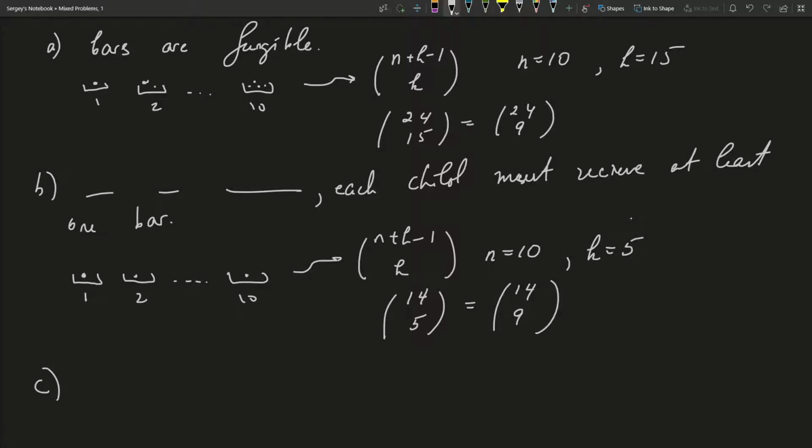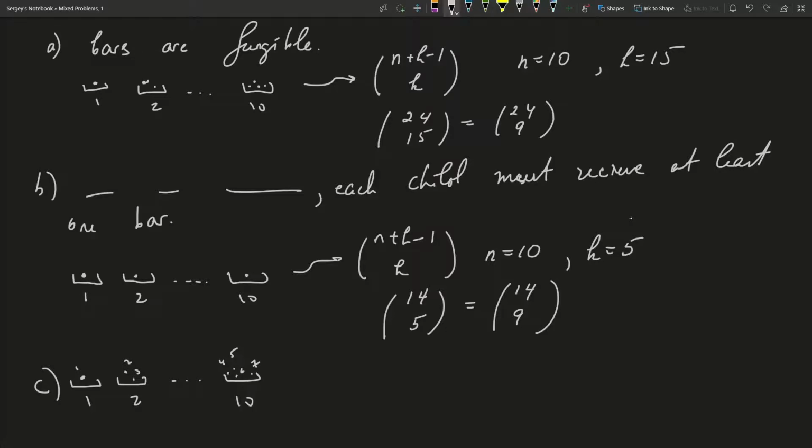So the way to think about this using part A is to say, okay, let's say we're in the same scenario as part A. Child 1 has 1 bar, child 2 has 2 bars, and let's say child 10 here has 4 bars. The difference is each one of these bars is now distinguishable, so we can label them like so, for example. And now it matters which bars are assigned to which child.